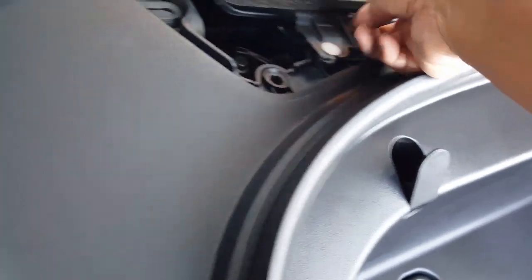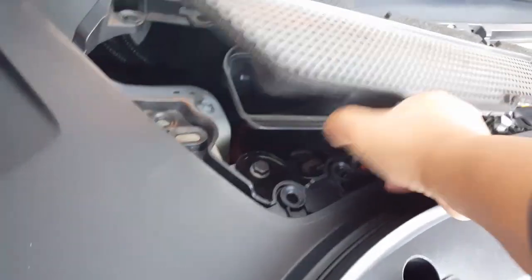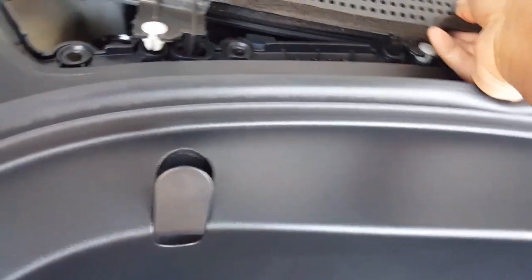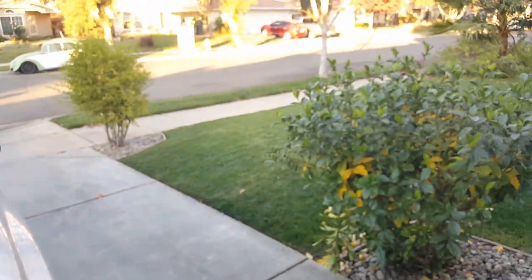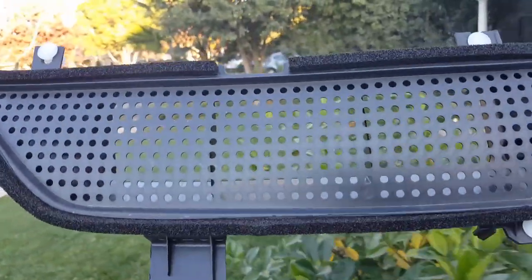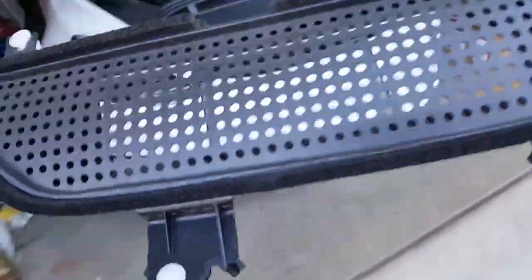Next, what we're going to do is pop these out right here. Same thing. Going to give it a pull. A lot of people can do this pretty quickly. I just try to be careful. I'm not trying to impress with my strength or anything, but there we go. And I also put the little leaf shield, and you know what? It actually works, because I actually had leaves. You can see here, it's fall now at our house. The leaves were falling, and this thing really kept them in place. The leaves did try to make it in here, but it couldn't because this thing protected it. Fat leaves can't get in anyway. The broken particles might.